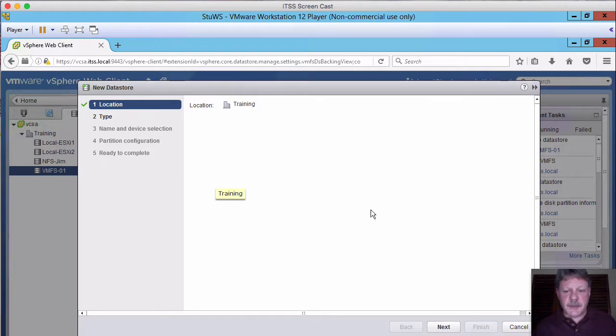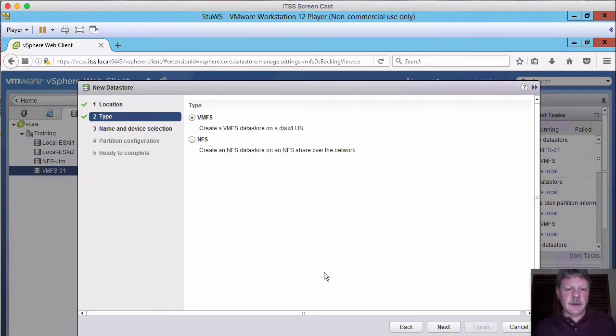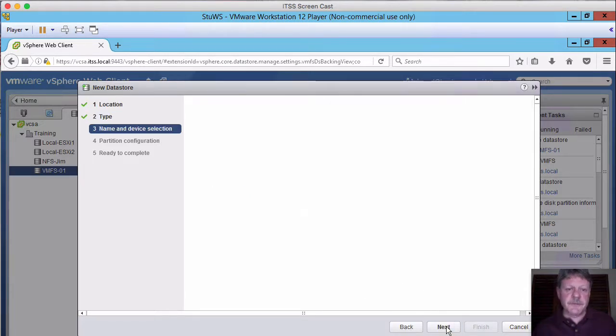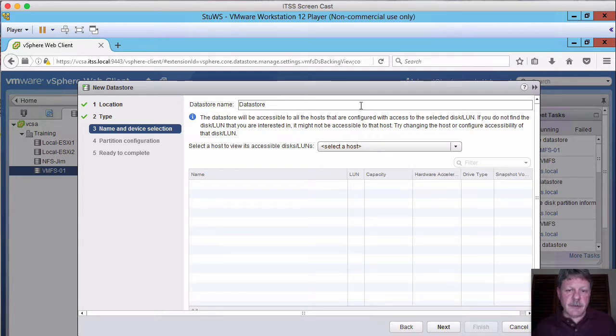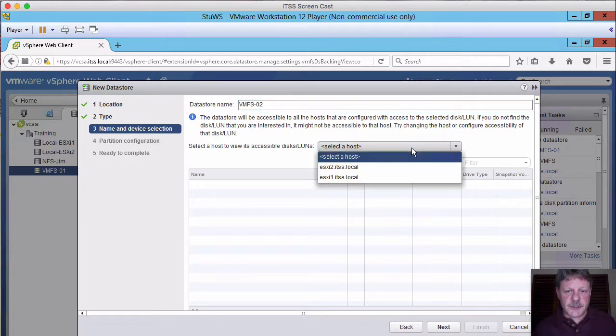Okay. Again, this is going to be in training, which means it's going to show up, in this case, on all of the different hosts automatically. I'll say Next, VMFS. My data store name is going to be VMFS 02. Select a host.